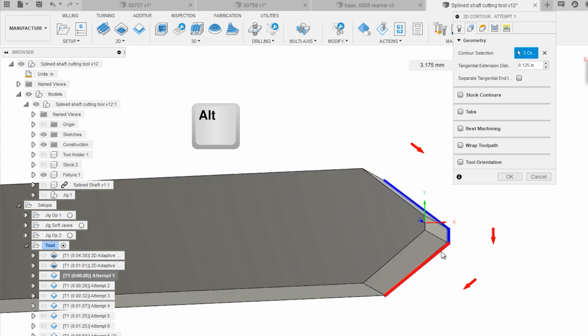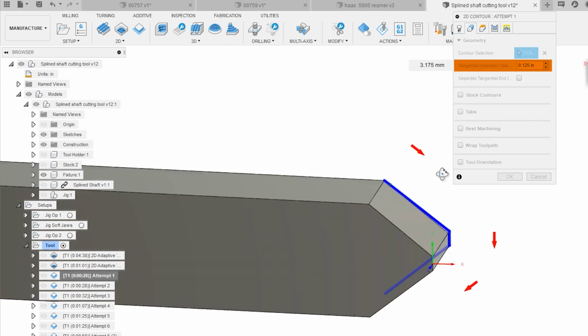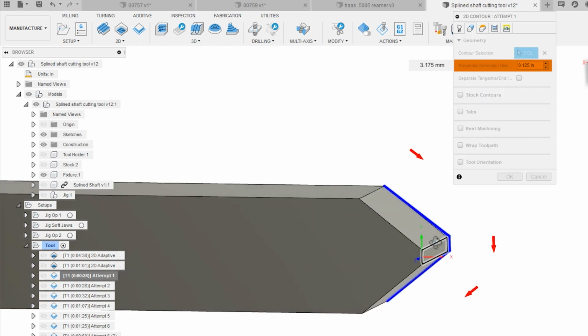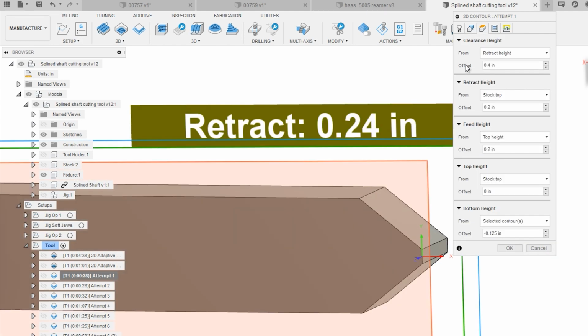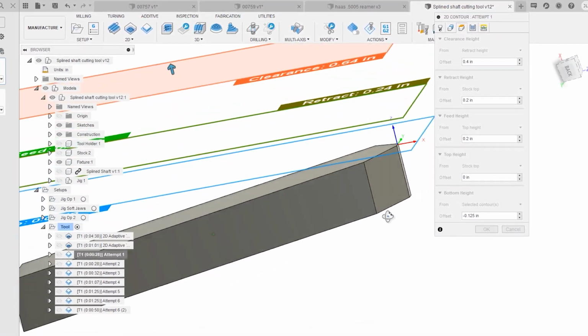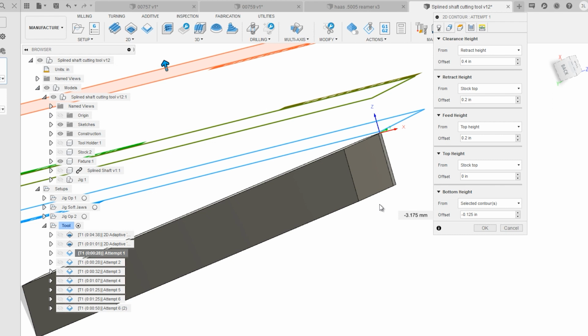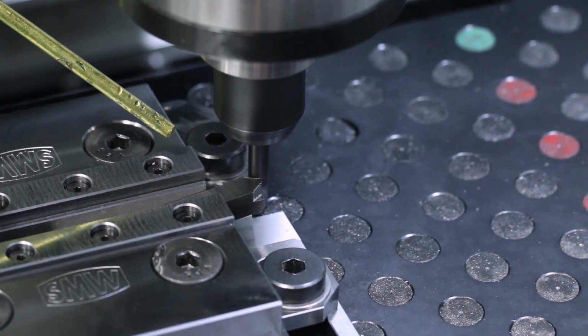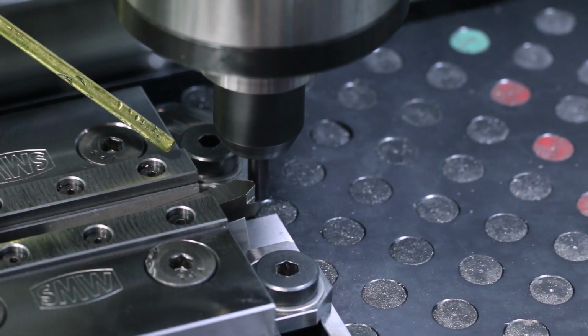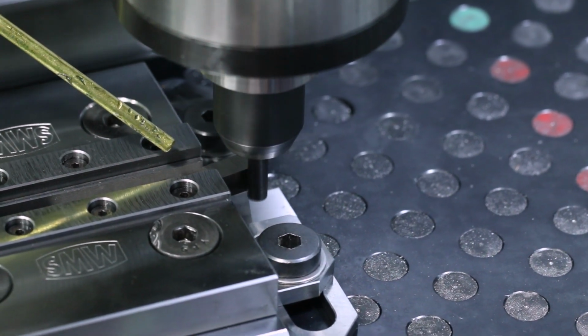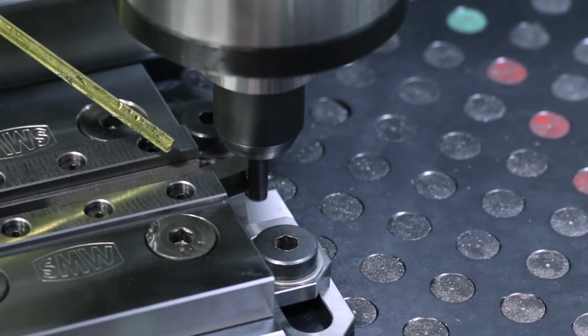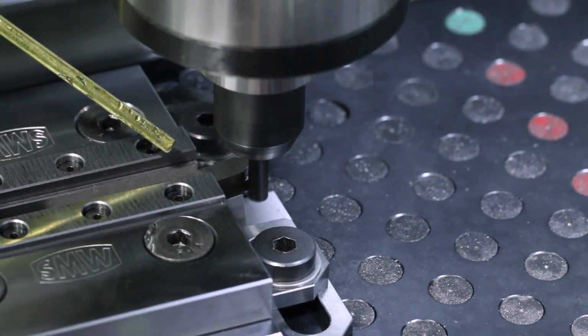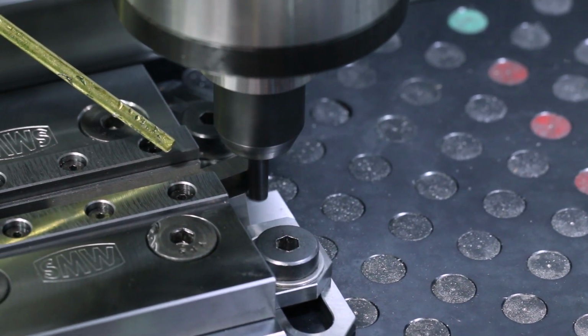We grab each of these lines, we give it a tangential extension distance just to make sure it is a smooth transition on and off the part, and we're going to adjust our bottom height quite a ways below the bottom profile. So we do this because our 2D adaptive was taking 85/1000 step downs. Since this is a very tough material, it's probably going to create a wear line there right about the 85/1000 mark that you're going to see if you include that section of end mill in your finish pass.